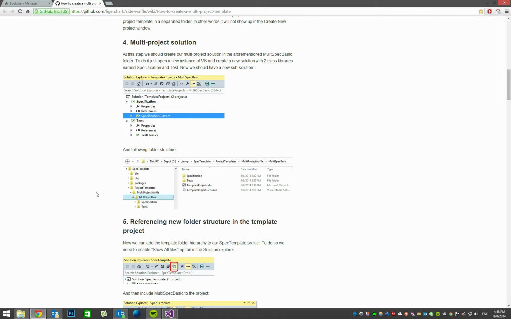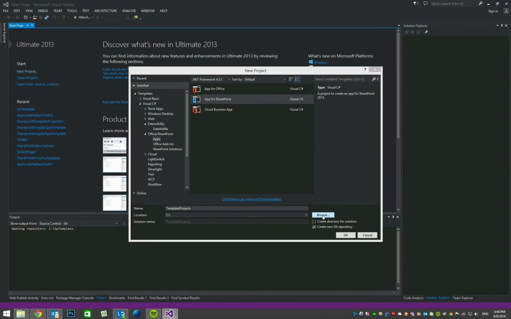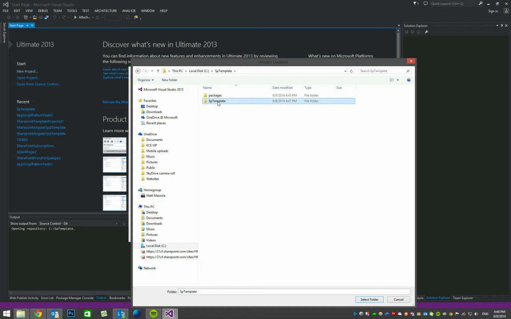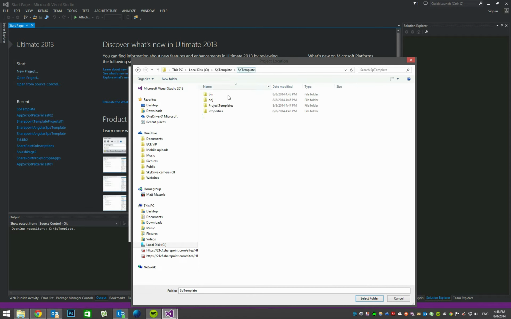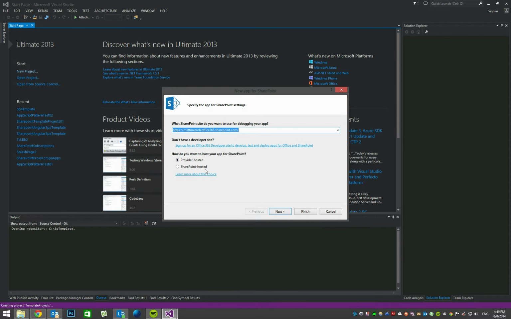From my understanding, the name of this solution doesn't matter, only the name of the projects. So we'll turn off create directory and then browse to the folder I had just created, SP template project. I want the projects to exist here, so I will go ahead and click OK.